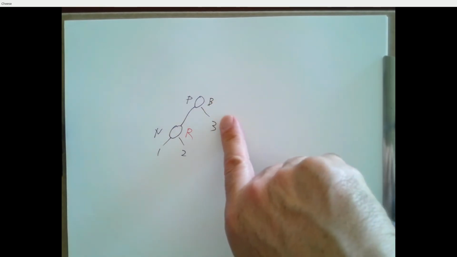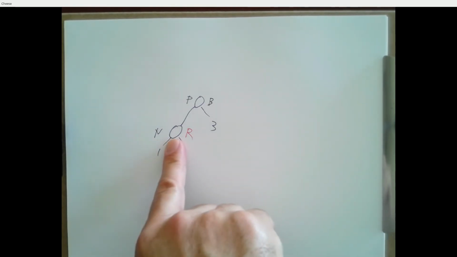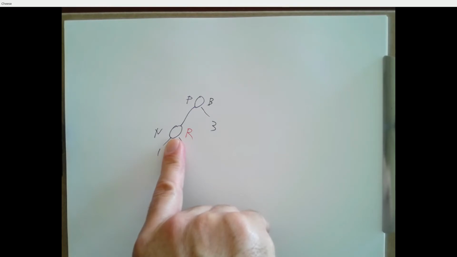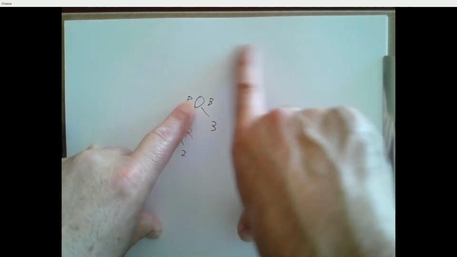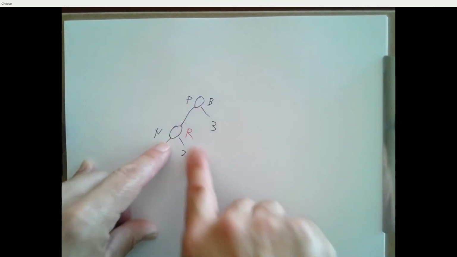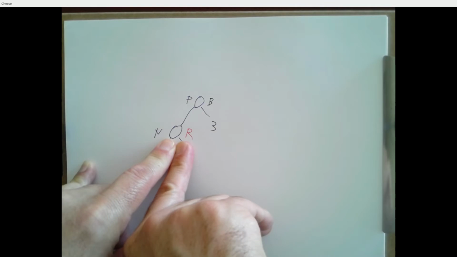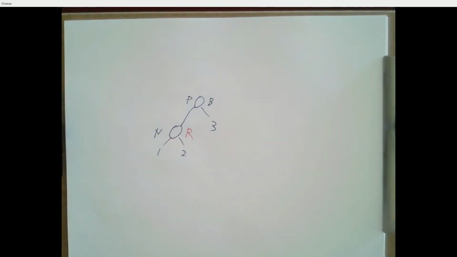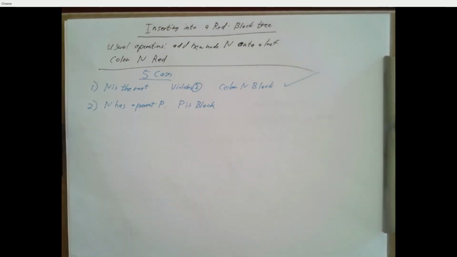And what about the black depth? There's only one new node, which is here, and it's red, so its black depth is the same as its parent's. So whatever path we had from the root going to a node through here, the number of black nodes going to this node has not changed, because we added a red node. So this is going to be fine. Right, that's an easy case.